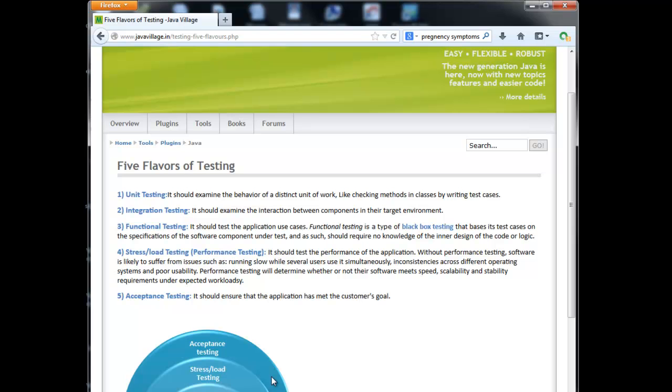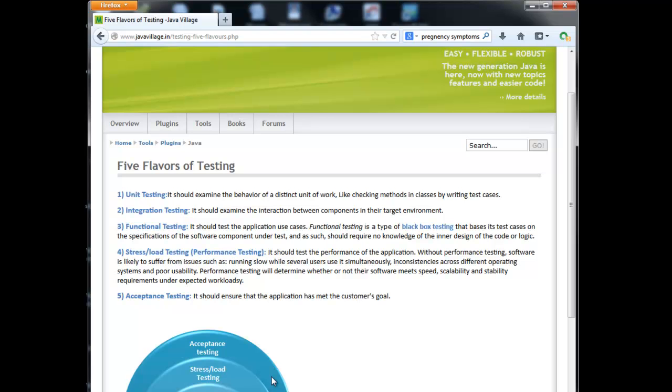Stress or load testing is basically for performance testing. This is how you give input, how much time it takes to process that input, how effective it is and how secure it is. Performance testing will cover that. We will have some time limit for executing one request, so that comes under performance testing, and then acceptance testing. So all four are kinds of testing.